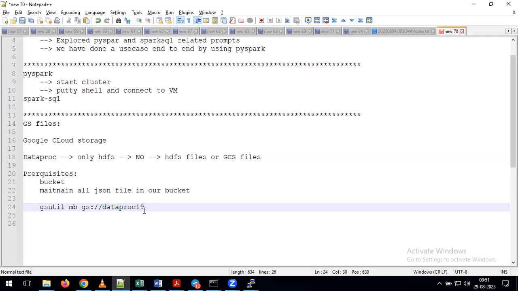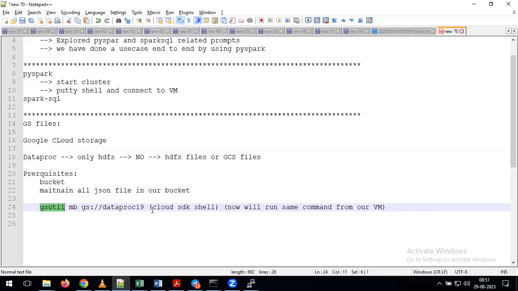Now, this is the command we ran earlier from the Cloud SDK shell. Now we'll run the same command from our VM. I just want to show you how we can run the gsutil commands from the Unix prompt, or from the VM. We are not doing any new activities.